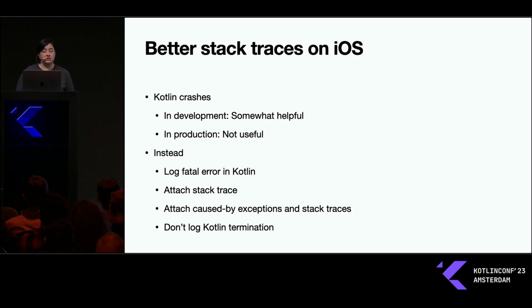So what we need to do instead is log all the fatal errors in Kotlin and attach the stack traces to it. And then we also need the caused by exceptions and their stack traces, but we don't need that final k-abort Kotlin termination log because we know the app crashed.